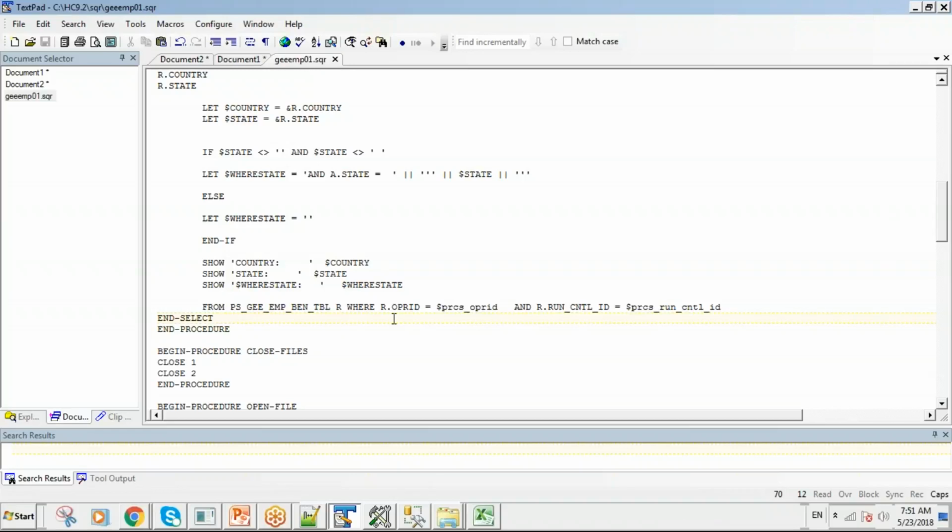That is why, whenever you put A.STATE equal to, then $where_state in single quotes, that is the syntax. Here the single quote ends, first single quote ends here.